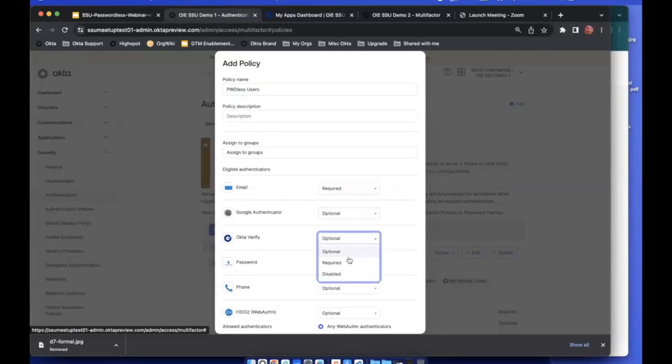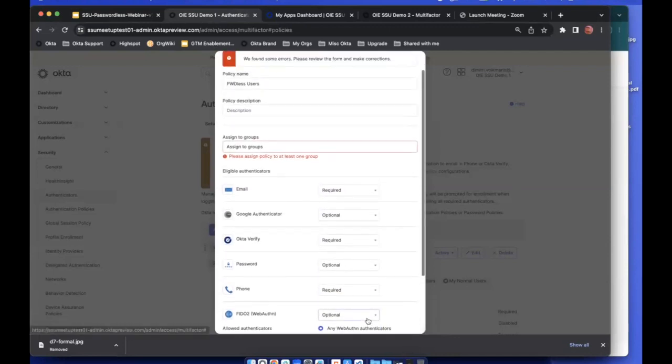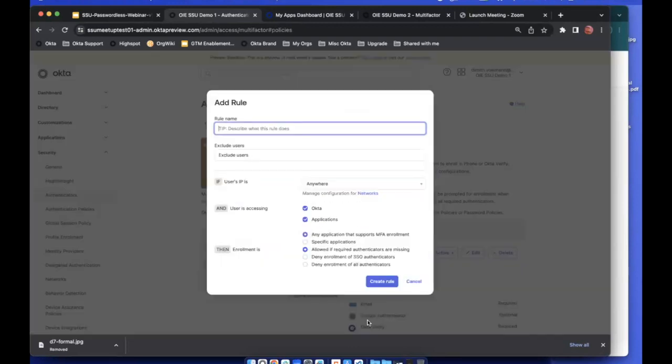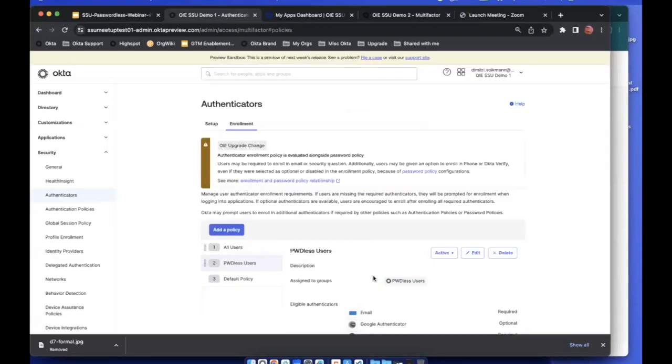You definitely want to make Okta Verify required, and you could maybe make email password optional here, and maybe require the phone as well. So you will create a policy which will be assigned to your group. There we go. And you would obviously add a basic rule, and I'm going to put just the default here. So that's the normal policy that will be used for new users going on the passwordless experience.